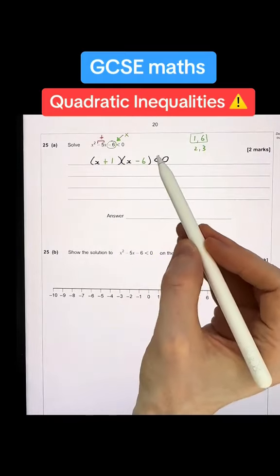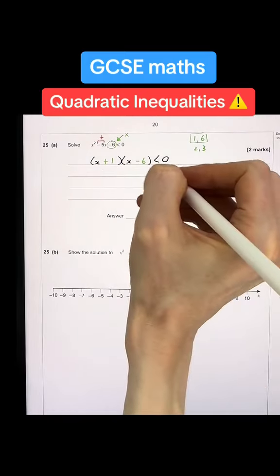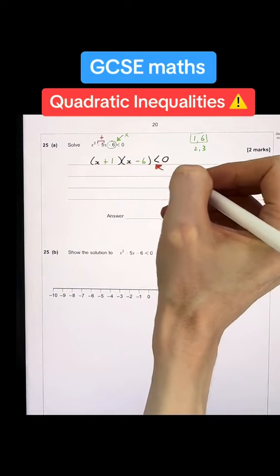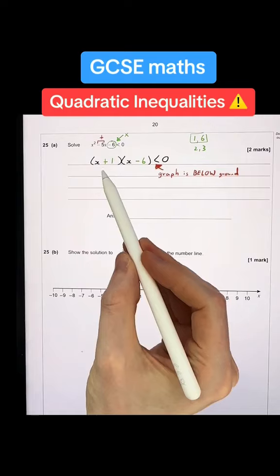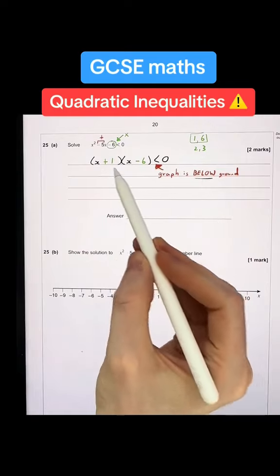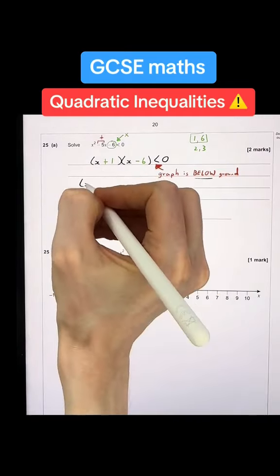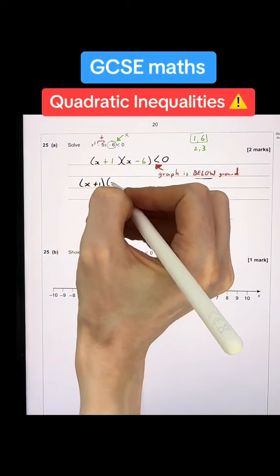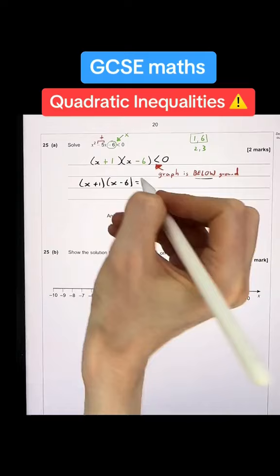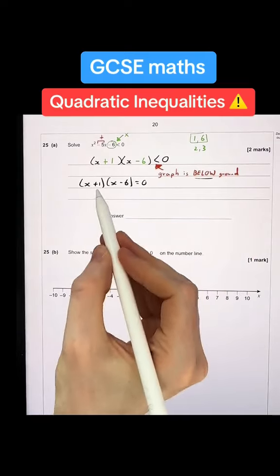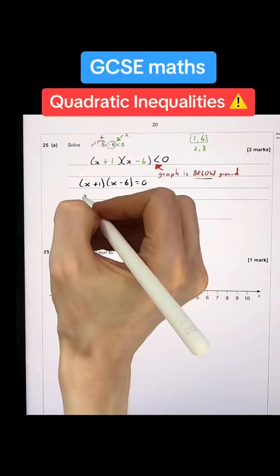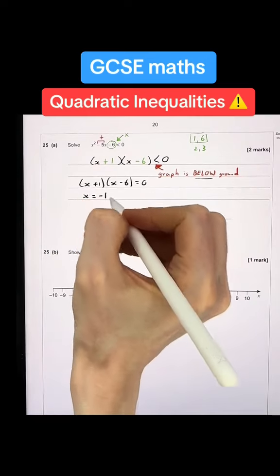As we want our quadratic to be less than 0, we should know that less than 0 is where our quadratic graph is below ground. To find where my quadratic is below ground, my first step is to put my quadratic equal to 0 and solve for x to get my roots. If I put my first single bracket equal to 0, well, the opposite of add 1. If it goes across an equal sign, it changes sign. So one root is x equals -1.